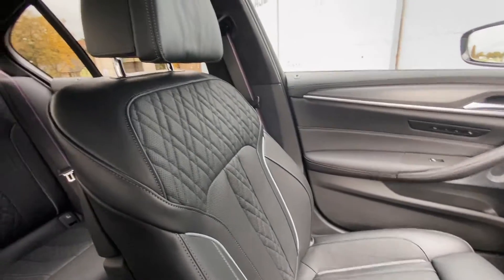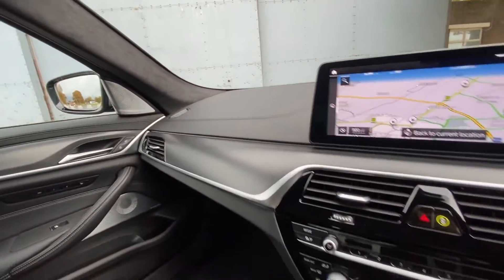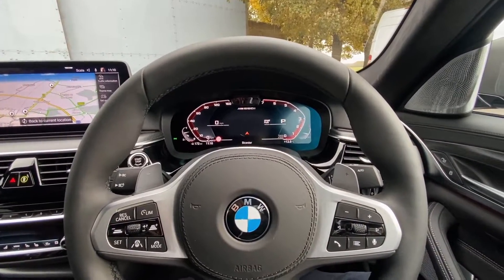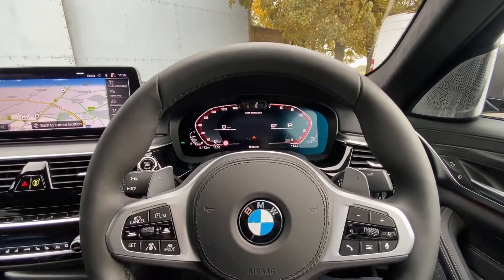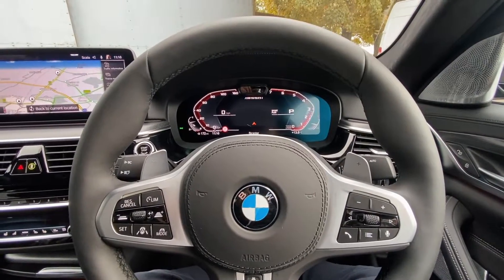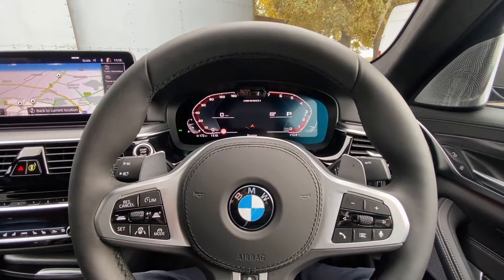These really nice quilted leather seats all the way back — you could fit five people in here in absolute comfort. Let's give the engine a little rev. That's the one thing you are missing from the i3 that I drove earlier — you cannot make a noise like that with it. That sounds great, doesn't it?